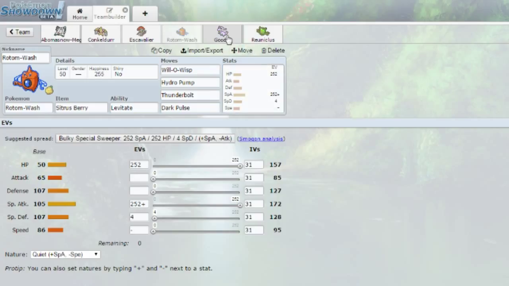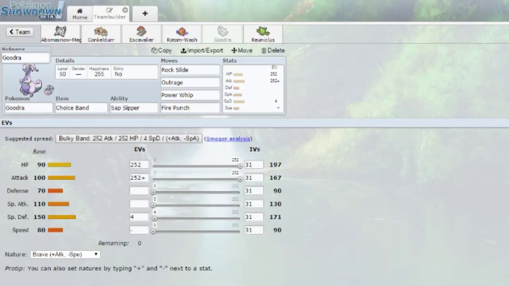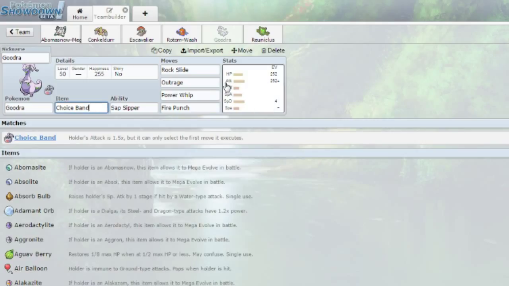And yeah, I actually decided to do something awesome with this. Not really seen many people run it before, but I've decided to run a physical Goodra. Choice Banded physical Goodra. Its attack stat isn't too bad, it's almost as good as its special attack. It's a Choice Band, 1.5 times damage, but only one move.